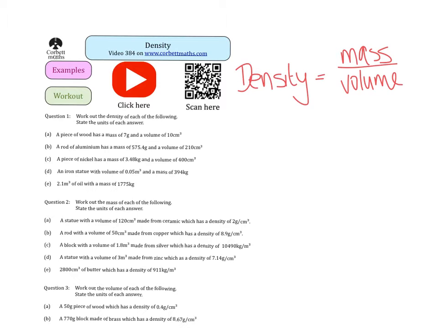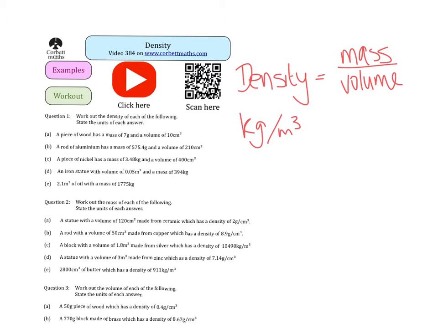okay? A method which I use to remember it is that in the question, it will either tell you what the density is, and it might say the density is kilograms per meters cubed. Well, if you look at that, it's like 7 kilograms per meters cubed. This is a mass and this is a volume. So that's mass over volume. If you can't remember it, that will either be in the question or it will be on the answer line. So you can use that to help you remind yourself of what the formula for the density is.